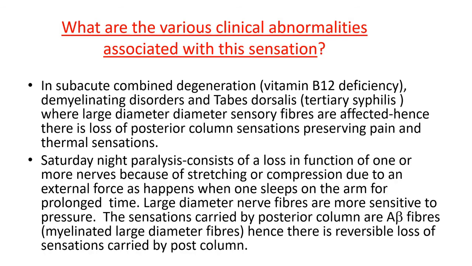But however, coming back, because myelin synthesis is hampered, the myelinated fibers are not being myelinated. They will lose their myelination, and hence you will have an abnormality. Most of the sensations carried by the posterior column are through the myelinated fibers. Since myelin is affected, they will lose function. Hence you may find the loss of sensation, touch and vibration in vitamin B12 deficiency. This condition is called subacute combined degeneration.